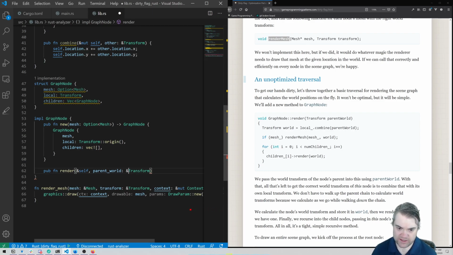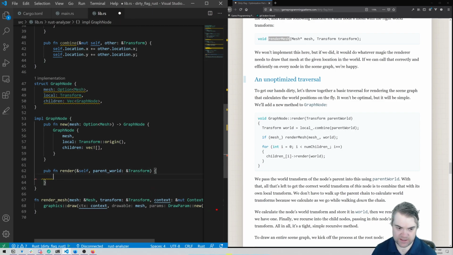Transform world. Okay, so we're not going to return anything. So let world equals, now take in our local. So this needs to be mutable here. So self.local.combine, and then the parent world.